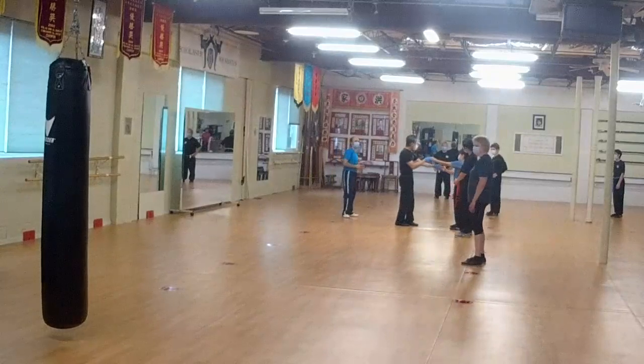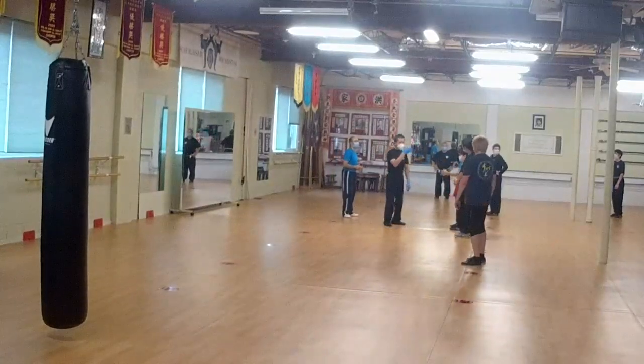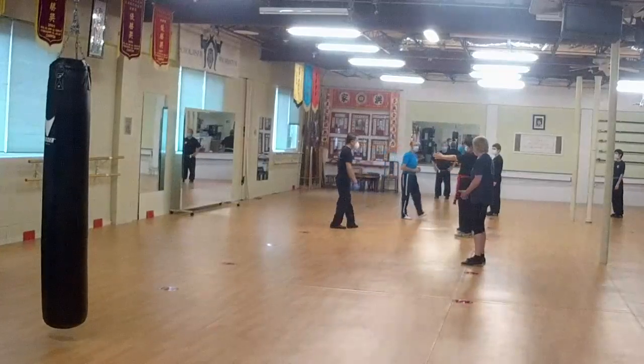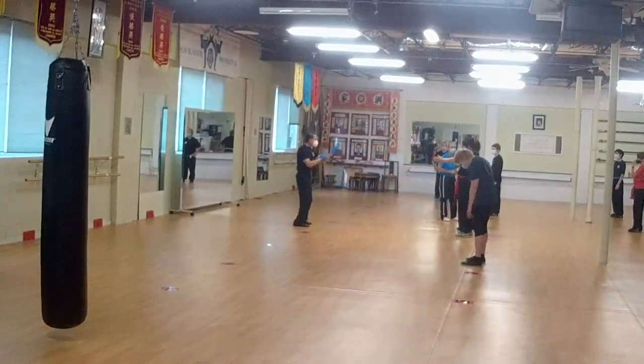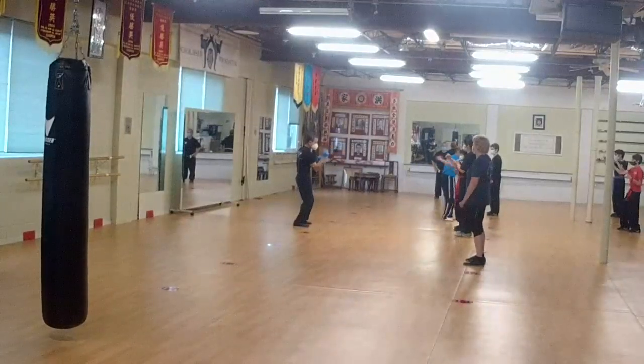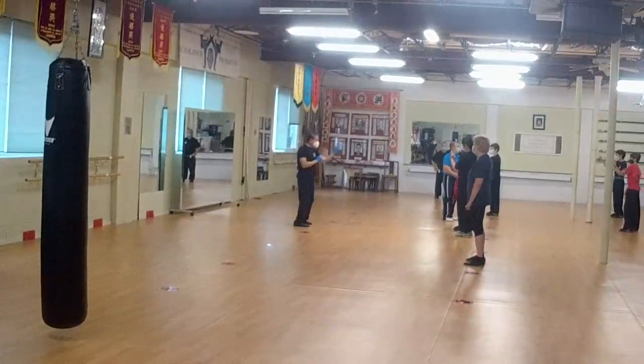See? So it's so simple to find it, but you have to understand it as a theory, a concept, and then you can work your movements better. So all we're doing is blocking here, boom, right? We switch, sink, boom, sink, sink.